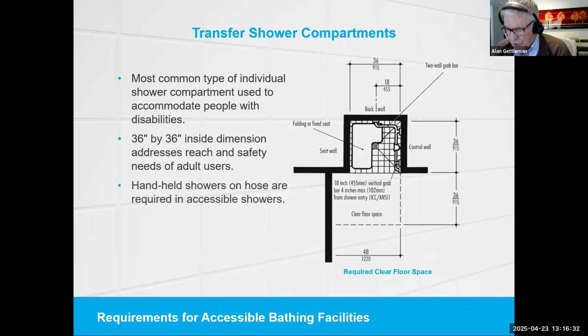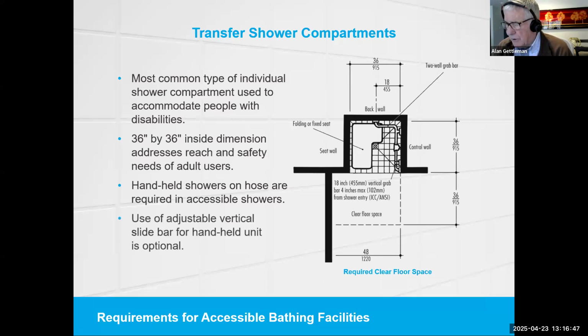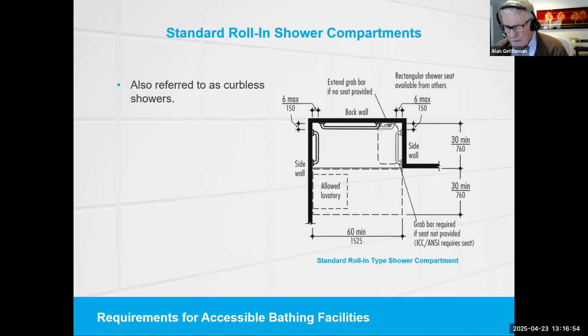A handheld shower on a hose can be used as both a fixed shower head and a handheld shower, required in accessible compartments. The hose has a minimum length of 59 inches. Use of an adjustable vertical slide bar for the handheld shower is optional.